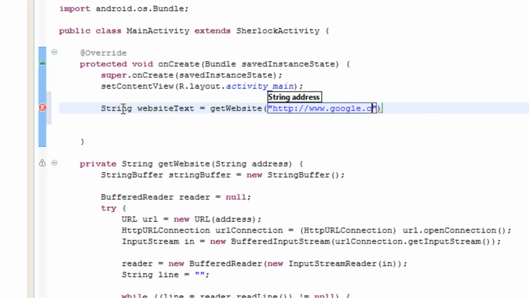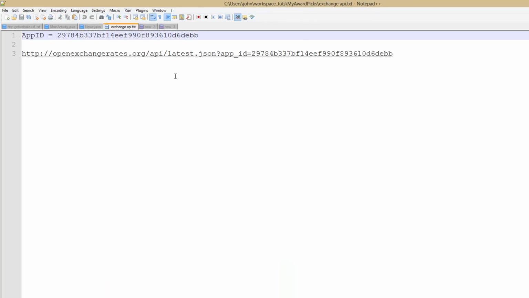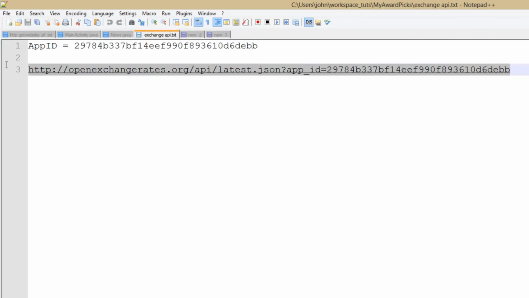You're going to get the Google website for now. Eventually we'll be getting, obviously, the exchange rates from openexchangerates.org. Remember in the previous video I told you to sign up.